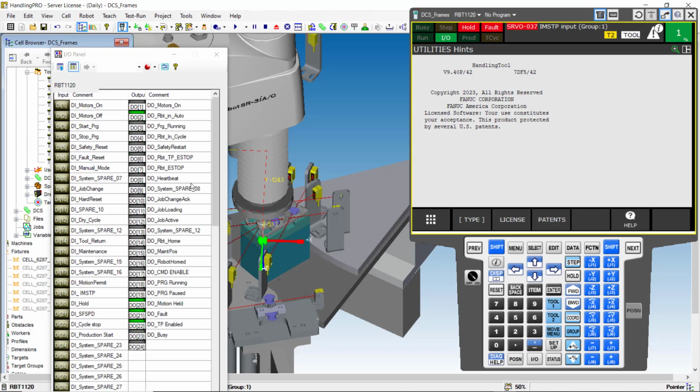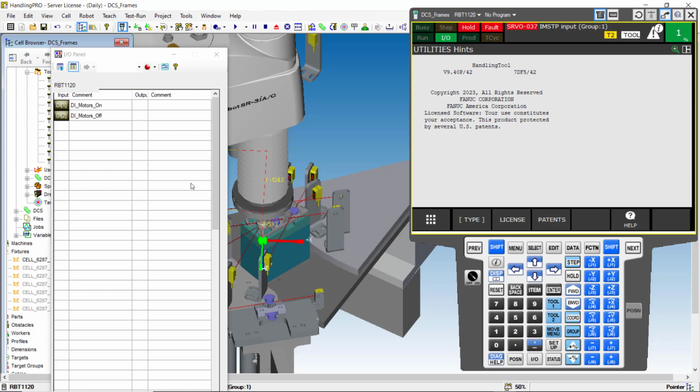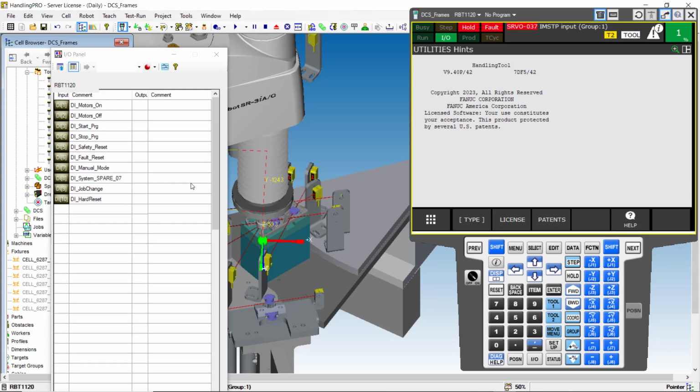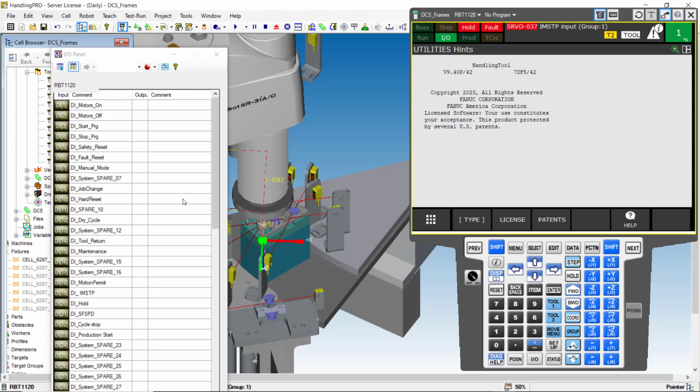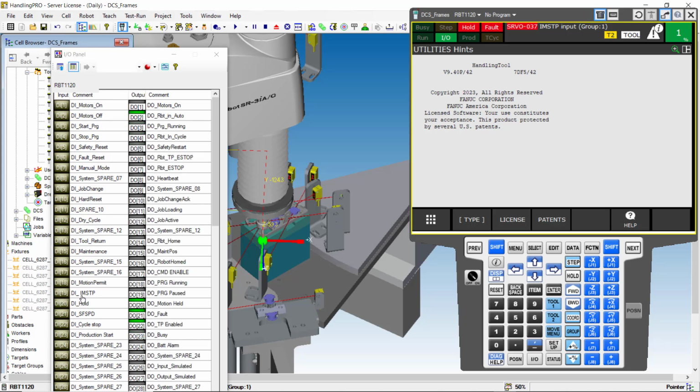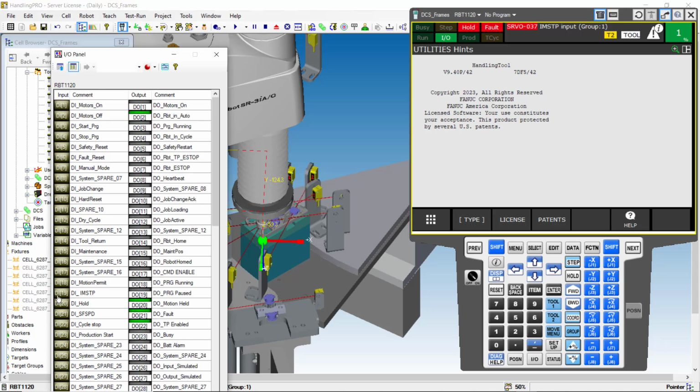They usually get turned off when we power cycle the controller. So I'm going to go ahead and turn those back on, and they are the IMSTP, hold, save speed, and motion permit. I'm going to now reset. Now we're good to go.